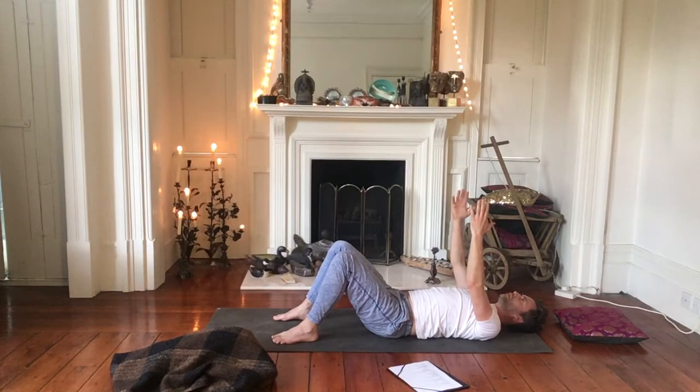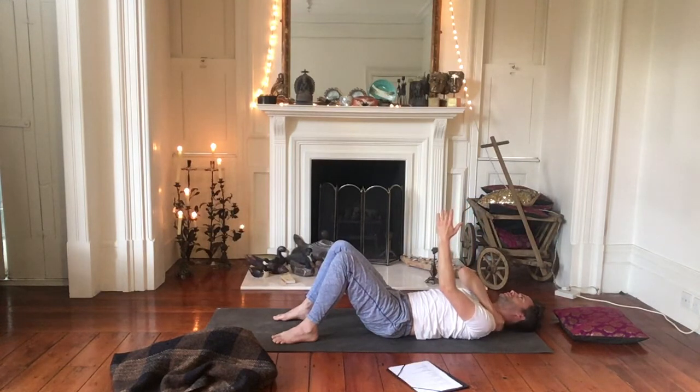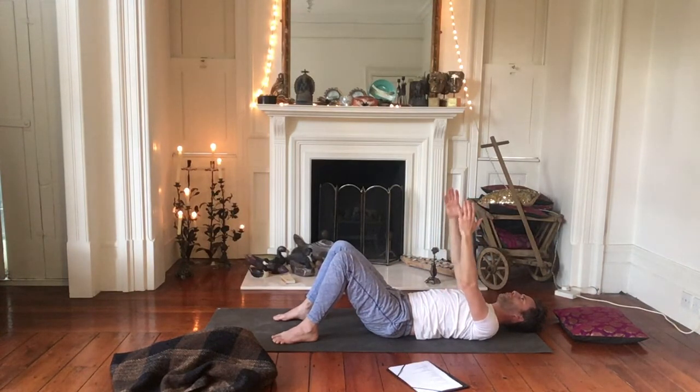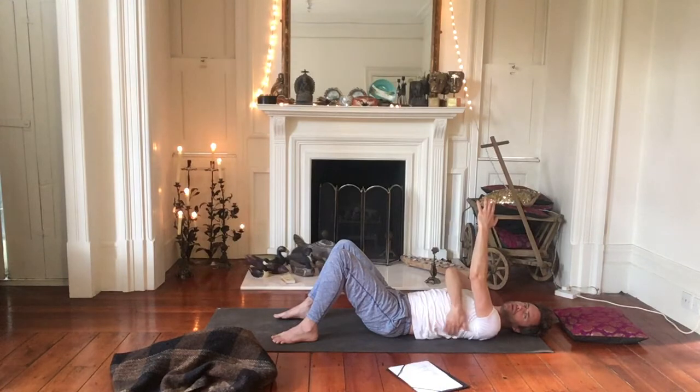Here I want to encourage you to release these neck muscles, what I sometimes call the iPhone muscles, your trapezius muscles, and instead to use the muscles that are naturally developed to move the arms, your latissimus dorsi muscles.